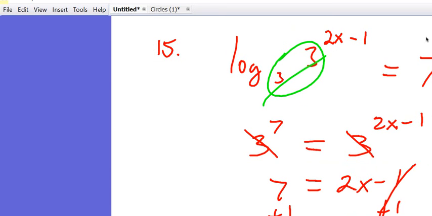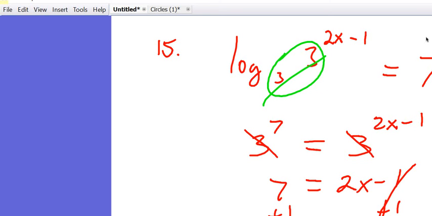All right, now look at this one. Here we've got log base 3 of 3 to the 2x minus 1 equals 7, and we need to solve this. Look what happens. When we use the formula to convert to the exponential function, I take base 3 to the 7th equals the number, which was 3 to the 2x minus 1. Then what happens to the bases? Go away. So 7 equals 2x minus 1. So we're going to add 1 to both sides to give us 8 equals 2x, and so x equals 4.